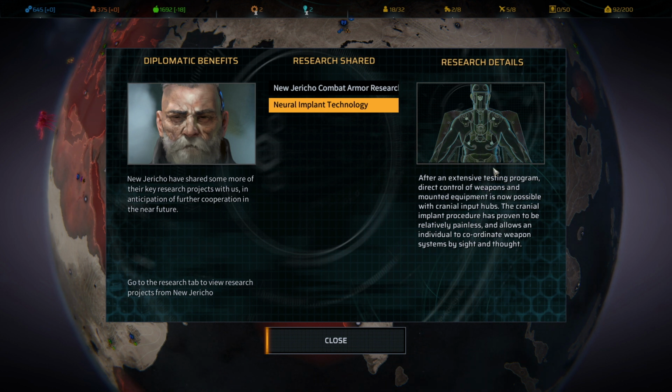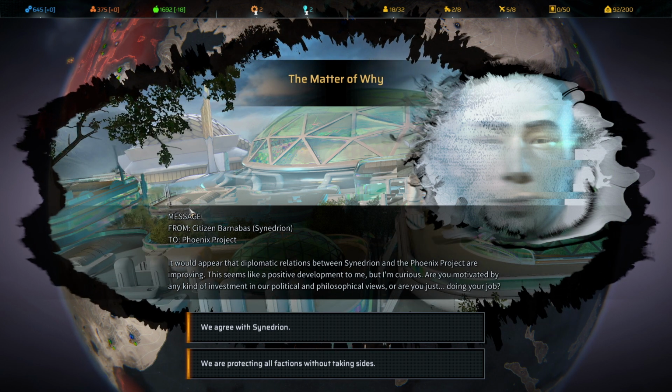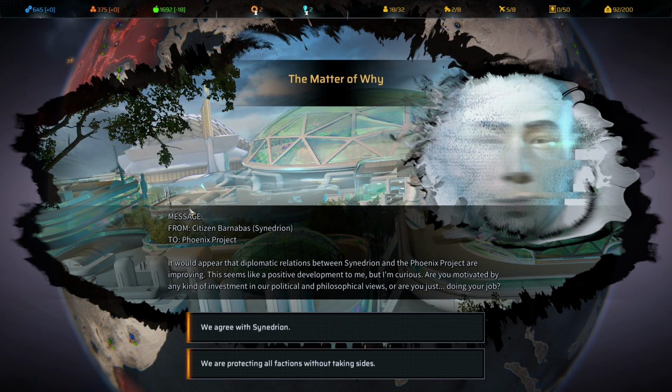Oh, this has to do with technicians, I believe. That's what I'm thinking. It would appear that diplomatic relations between Synedrian and the Phoenix Project are improving. This seems like a positive development to me, but I'm curious. Are you motivated by any kind of investment in our political and philosophical views, or are you just doing your job?